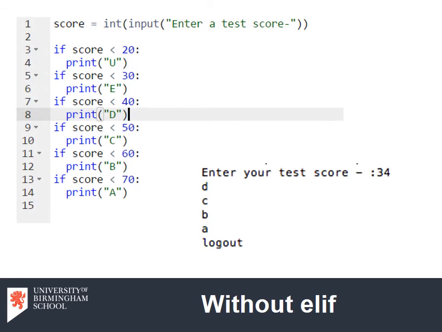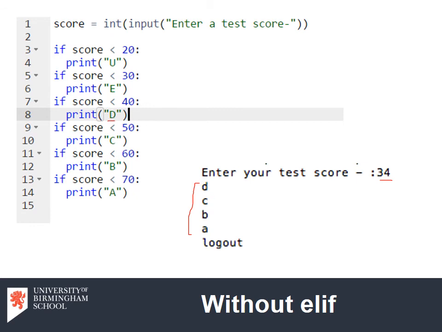I want to have a test score, so I enter a number, and depending on the number, I want to output a grade. If I enter the number 34, it's going to output all of these. Well, that's incorrect. It should really print out just D on its own. Okay, but let's see why it's doing that.